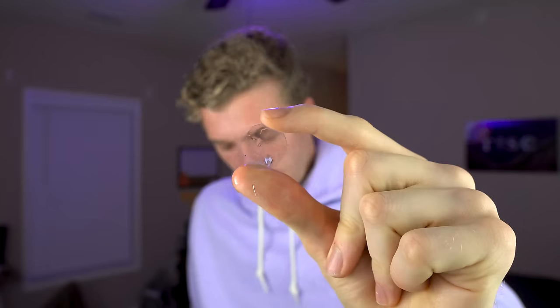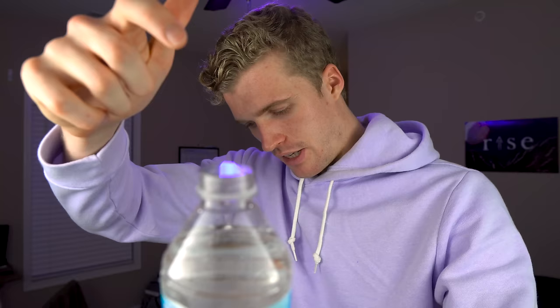Now you could put these in your wallet or something like that, have 5 of them on you at all times. I'll show you guys the exposed view right here. You have your little plastic piece. Basically you wanna place it on top of the water bottle, just like that. So you can kind of see it right there. Mine's a little bit bigger than it should be, but that's fine. No one will notice, right?